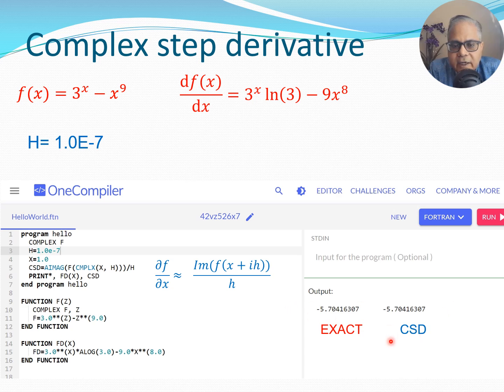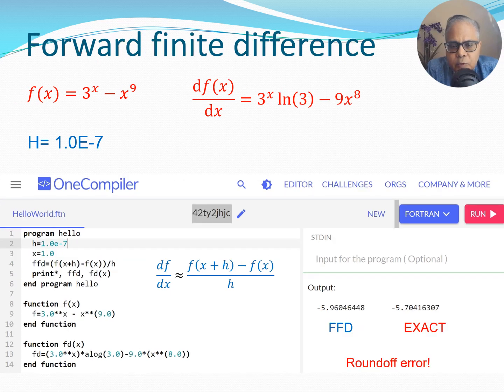In fact, they are comparing exactly as far as the decimal places here are concerned. Now, just to compare with something we have done before in one of our previous lectures, if we were to use the forward finite difference formula, that is this formula given here, then we would not get a good match here, even though we are using h as 1e-7, because of course there is round-off, because x plus h is very close to x. So f of x plus h is also pretty close to f of x. So you are essentially ending up subtracting two numbers, and that's not something which is generally good in numerical mathematics.